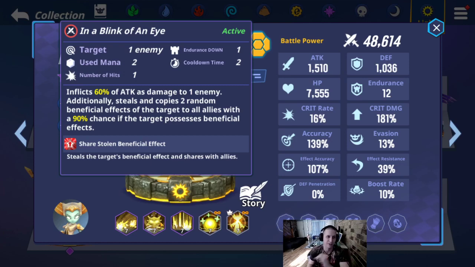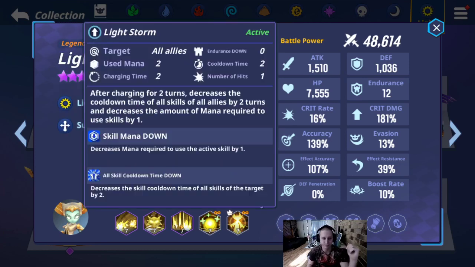Once again, my Light Hex isn't built enough for me to test these things properly. However, I was able to test the third skill with the skill mana down. Skill mana down does not stack with Pit Boss and Light Hex. Very sad, but true. Alright. Now, after charging for 2 turns, decreases the cooldown time of all skills of all allies by 2 turns and decreases the amount of mana required to use skills by 1.